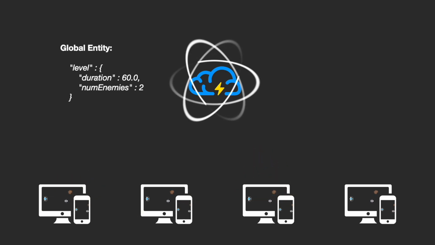In this lesson, we'll be creating some level data that will be used by the example app in the next lesson. By storing app data in a global entity, you can make tweaks to your game without having to make a patch for each platform that your game is published on. This can save a major headache and a lot of time.